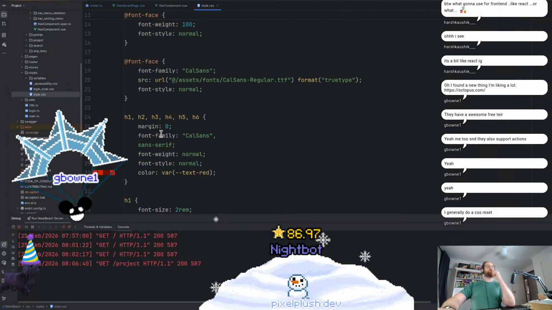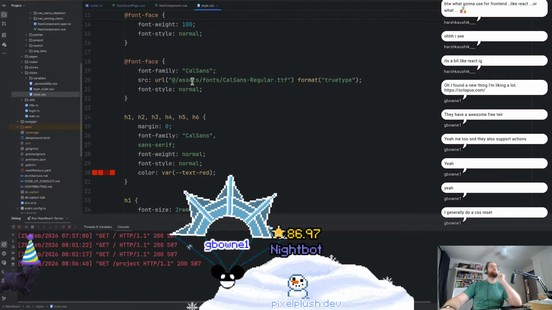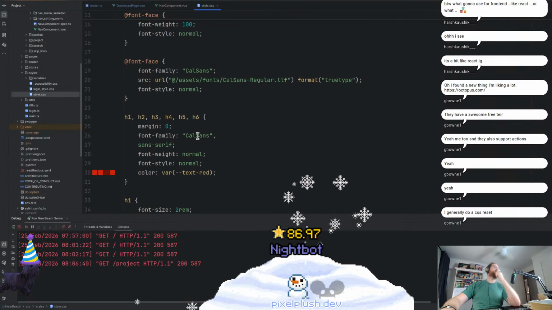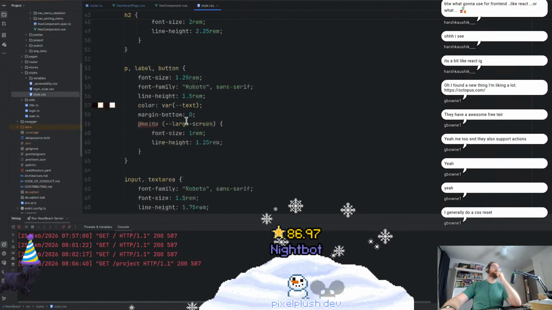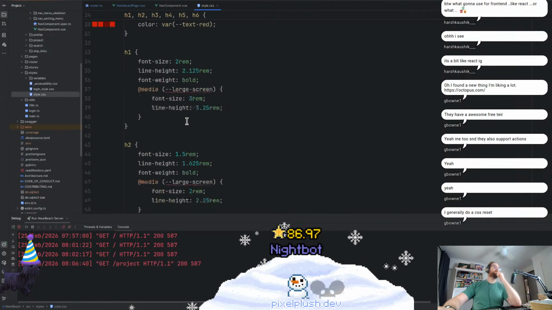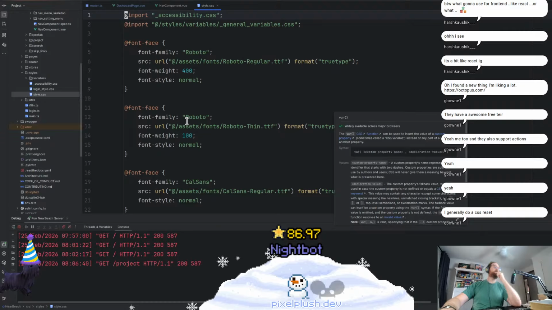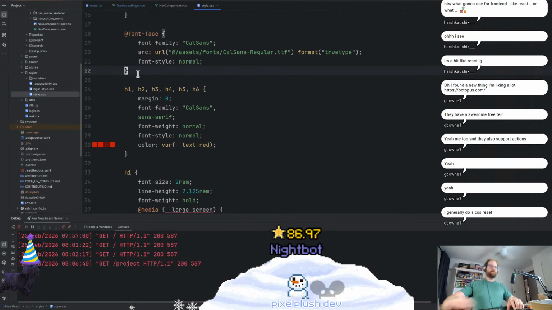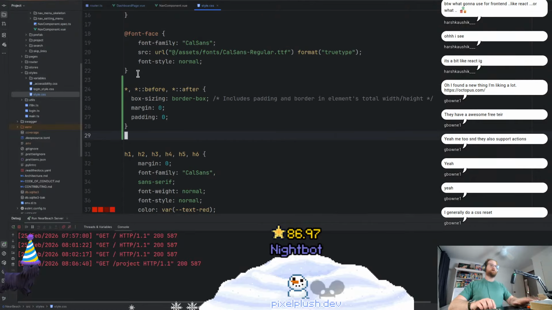Now, I will need to go through this one day and probably change a few things in here. But what I could do is I could put it after the font face. I think that's a good place to put it.